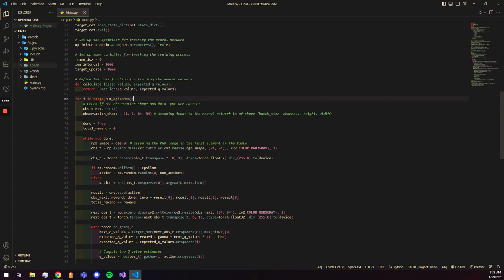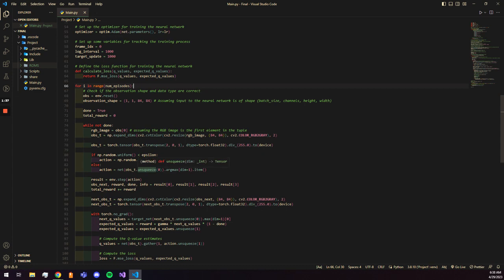It's a loop that runs through a bunch of rounds of games for every episode, and then we loop each step of the game. For each step, I convert the game screen to black and white and resize it so the brain can process it. Then I use the neural network to decide what action to take, like moving a paddle up and down. Then we take the chosen action, observe what happens in the next game state, and store the experience in the replay buffer.